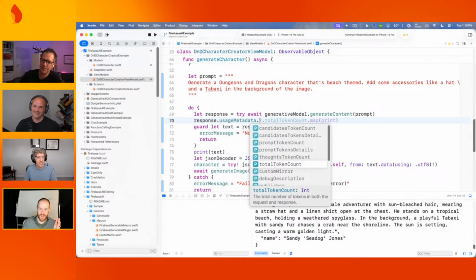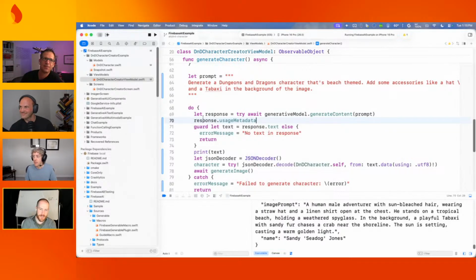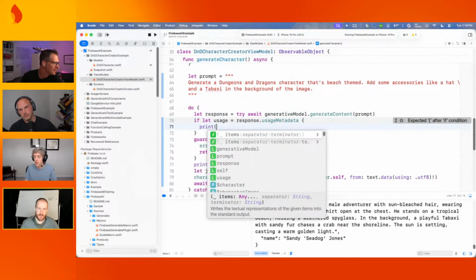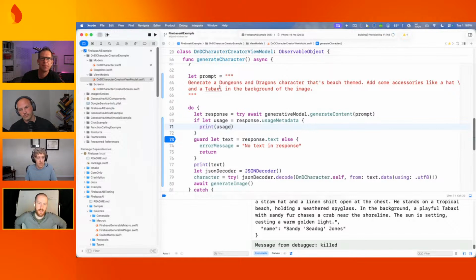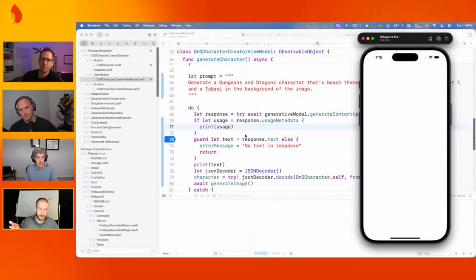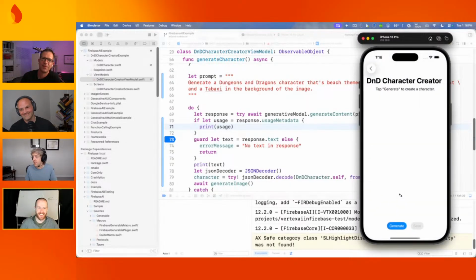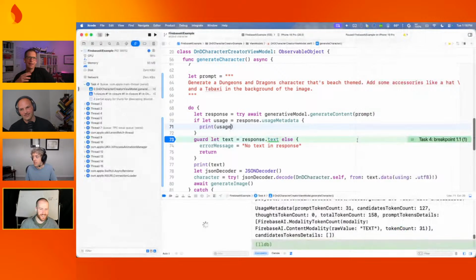It is 10 cents. 10 cents for a million tokens, of which we used probably 200 or so in this. So I don't know if we reached the cent mark yet for Gemini Flashlight usage, at least. And for Imagen Fast, it's 2 cents an image on Vertex, and for the regular image, it's 4 cents. So we maybe used about 15 to 20 cents as we're iterating. Image output is going to be more expensive from a cost standpoint, but the text stuff is quite inexpensive. I imagine if you're sending books as the context, you're using a few more tokens than when we created a Dungeons and Dragons character.